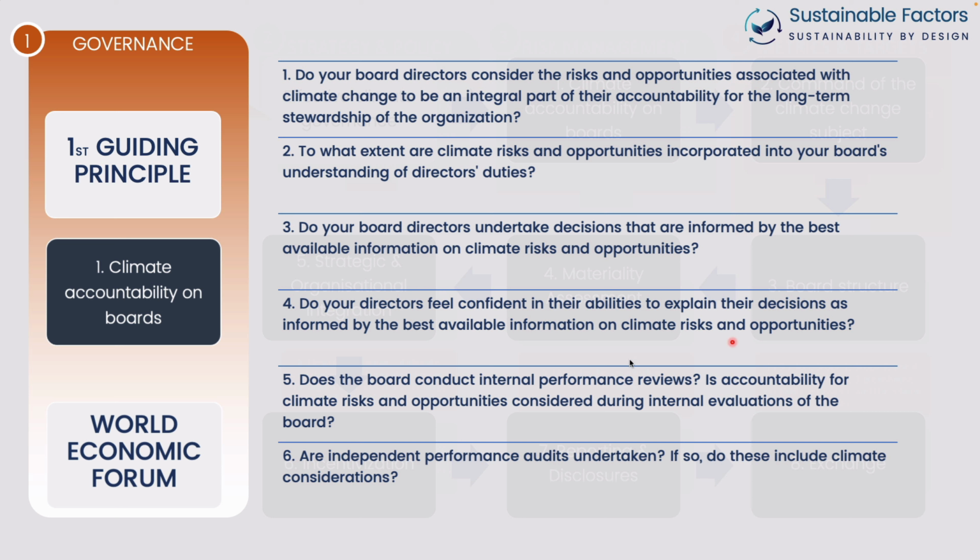So let's now use a maturity assessment mindset and see how we take question 4 and frame it with multiple levels of effectiveness. So for example, we're talking about confidence in decisions here, right? So if I was a stakeholder in your business, then I would want to see that your decisions can be optimized to the changing global context for climate change, right? So that's a high level of maturity right there, where your decisions are informed and optimized to the very dynamic nature of climate change, right? And then I guess I would want to know if your decisions are informed by quantitative measures which reference the global context for climate change.